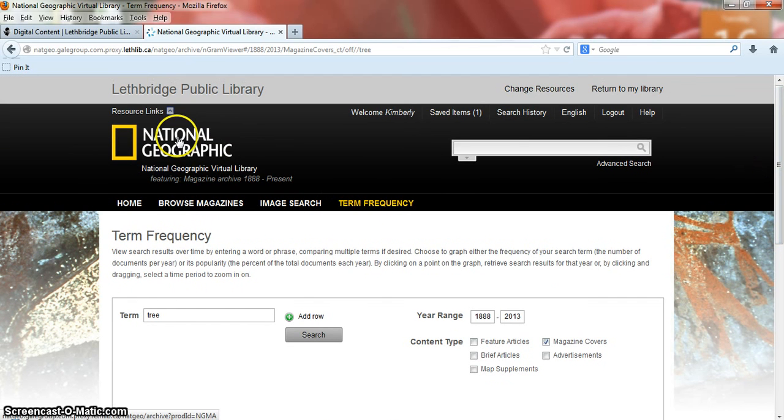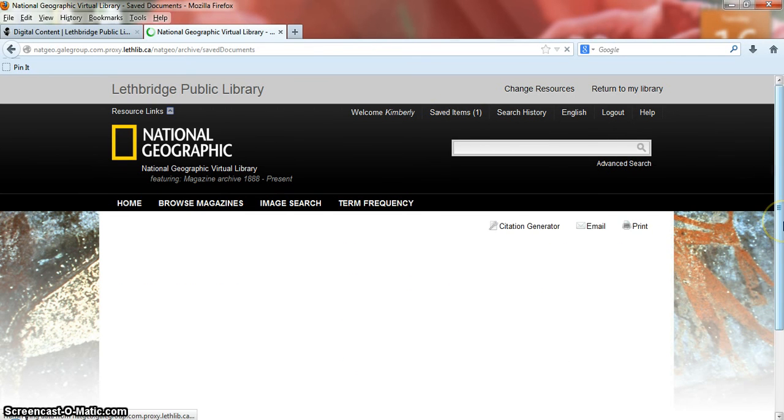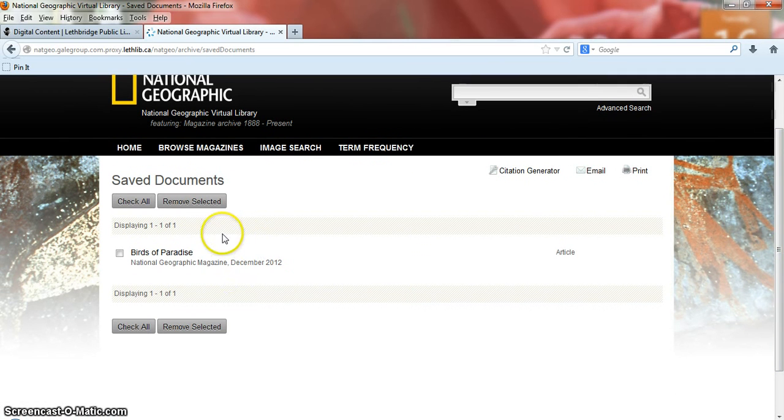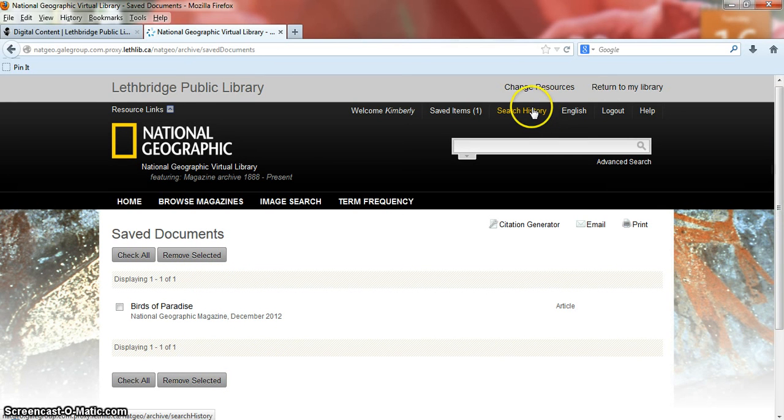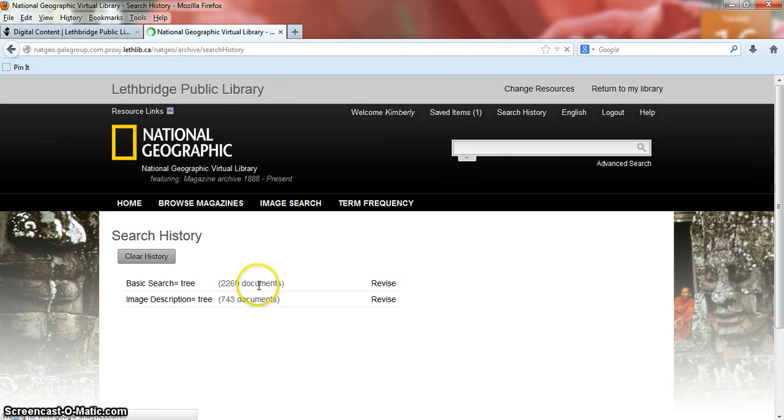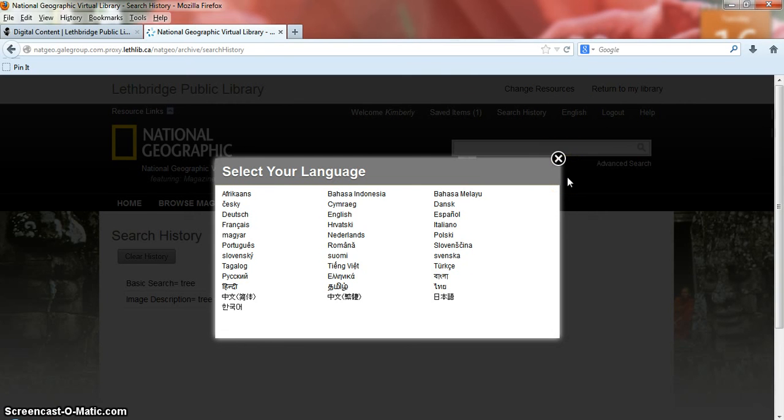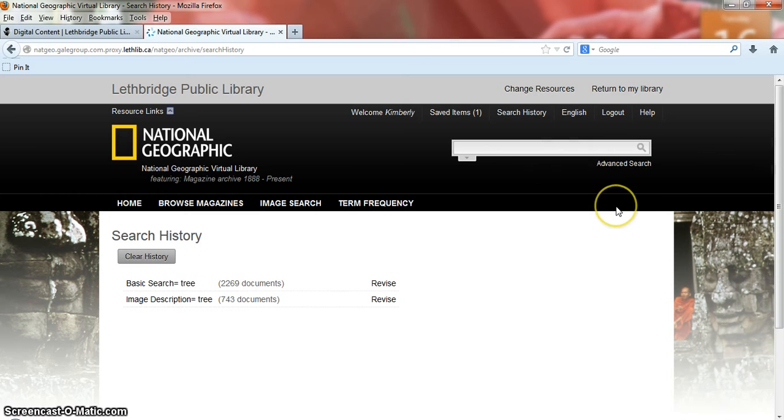In addition to searching, you have some options up here. It shows you the items that you've saved. So if you remember when we clicked on the star, it saved that article for us. So you can save any article you find interesting, and you'll have a nice handy list here that you can refer back to. The other option is your search history. So you can click on that, and it gives you a list of all the different searches you found. So if you did a search that you wanted to come back to, you could look here in your search history. You can also change the language that you view the website in. We're going to stick to English so we know what we're doing.